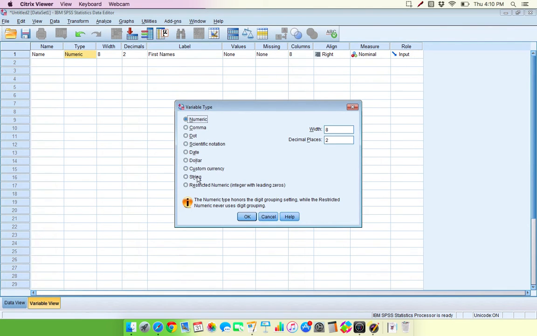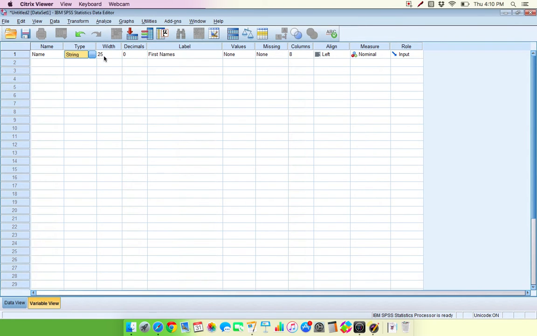You'll want to change this to a string variable instead of numeric. Characters, let's say someone has a super long name. You want to make this a little bit longer for that. And then decimals, we don't need any since it's not a numeric variable.